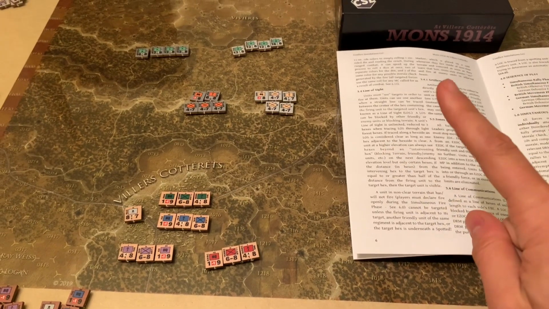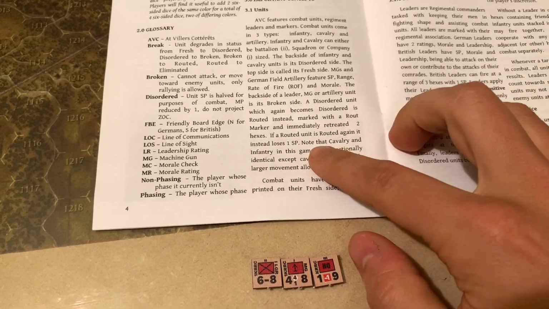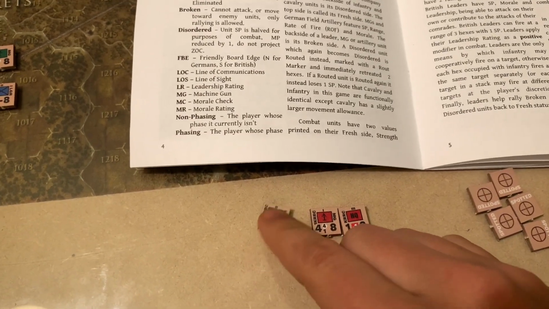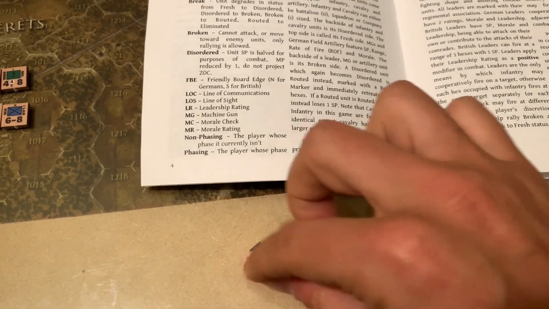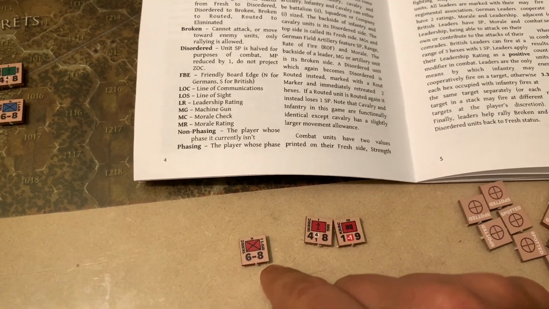But that's not the only complaint I have. The next complaint is where it talks about what the values are on a unit. Combat units have 2 values printed on their fresh side: strength points and morale. Okay, so here's a combat unit. It doesn't tell me which value is which, but by process of elimination, I have to assume that that is strength and that is morale.